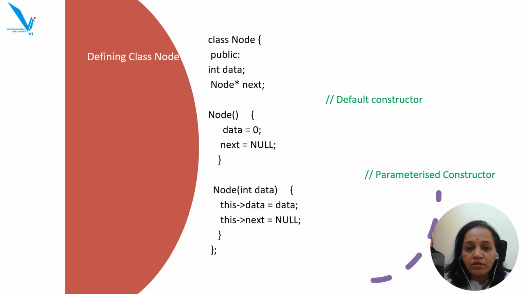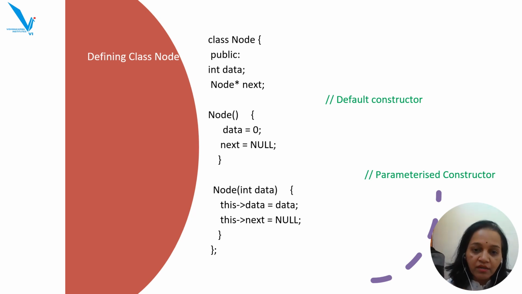Okay, let us talk about the total code for the class, to create a node. So I'll write down class node, integer data, node star next as a pointer. Then here I have written two constructors. The first constructor is a default constructor. It will not take any argument. I have to just initialize data. I will initialize it to 0, or any random value of your choice, and next should be null. Next is equal to null, because this is the only node. One node I am going to create. It is a single node, so I will write some data, and it should be pointing to null, because the link has not been created yet, only a single node has been created, right?